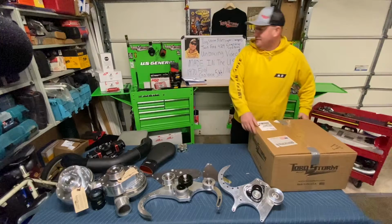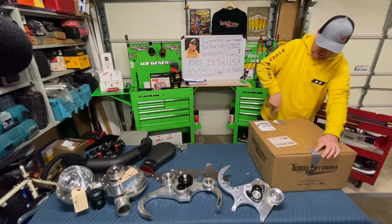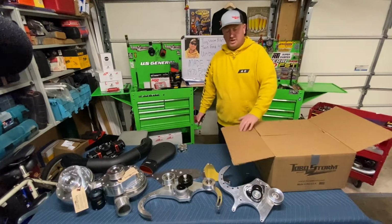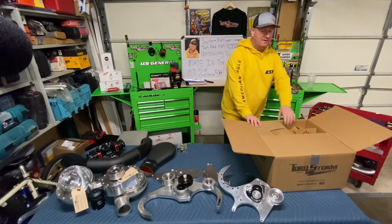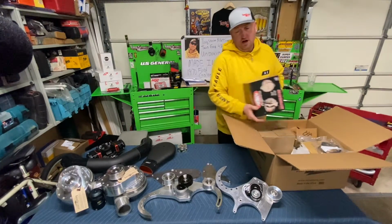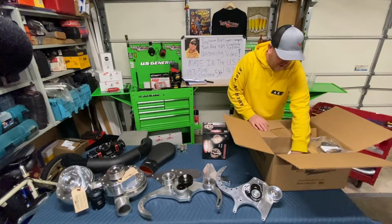Once I get everything ready to go, I'm still waiting on some more parts from Summit, and I've got some fuel fittings and everything coming. You do have to order and install a remote power steering reservoir, because the little pump that they provide you with, a Chevy style type 2 pump, doesn't allow you to adapt the on-pump reservoir tank due to clearances with the underside of the blower. So just keep that in mind with any of these kits.